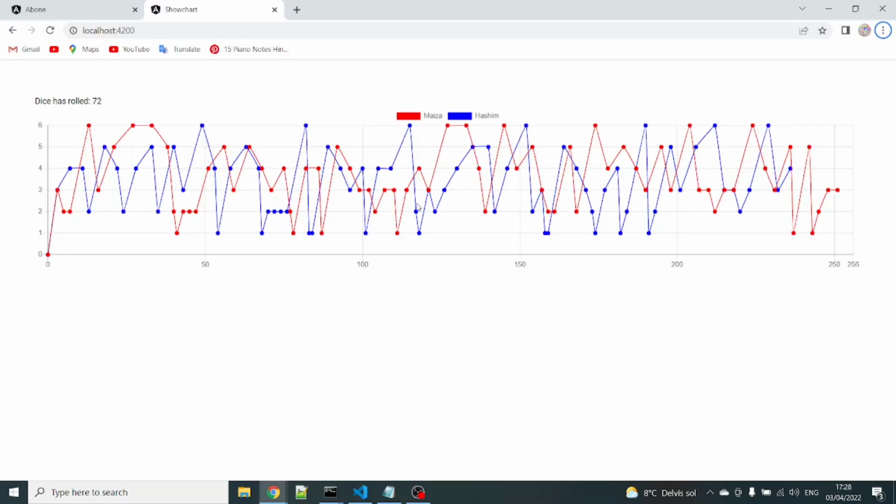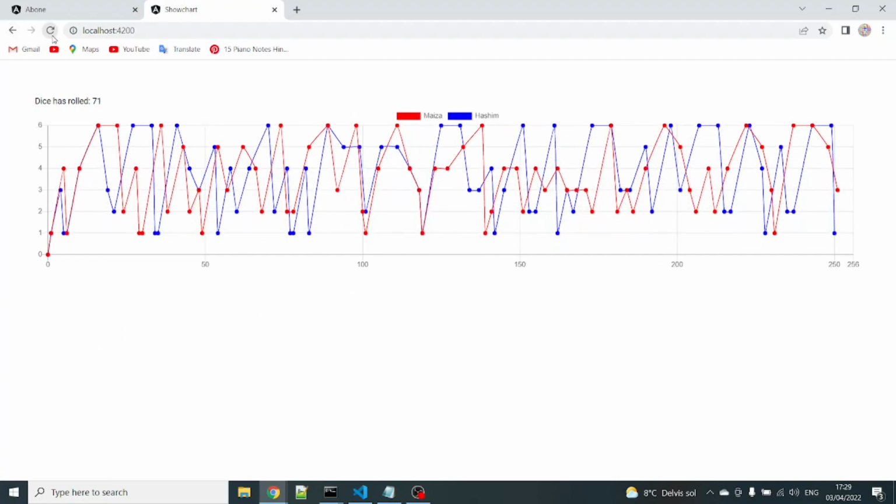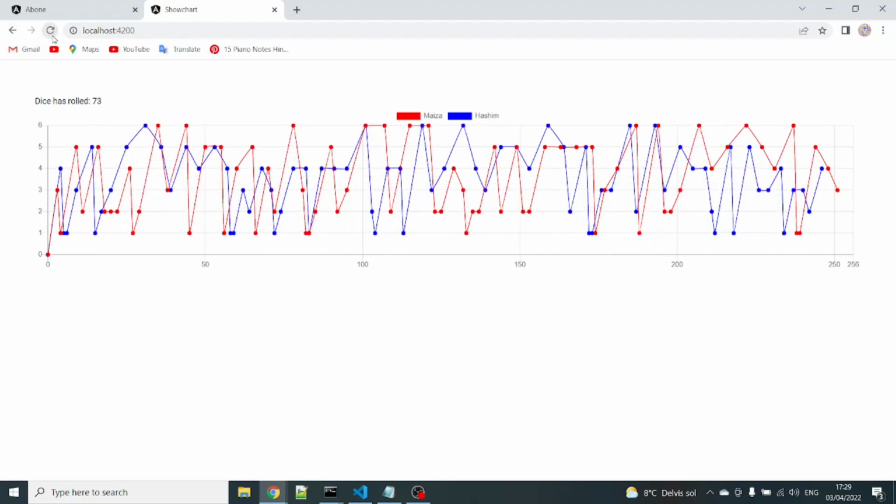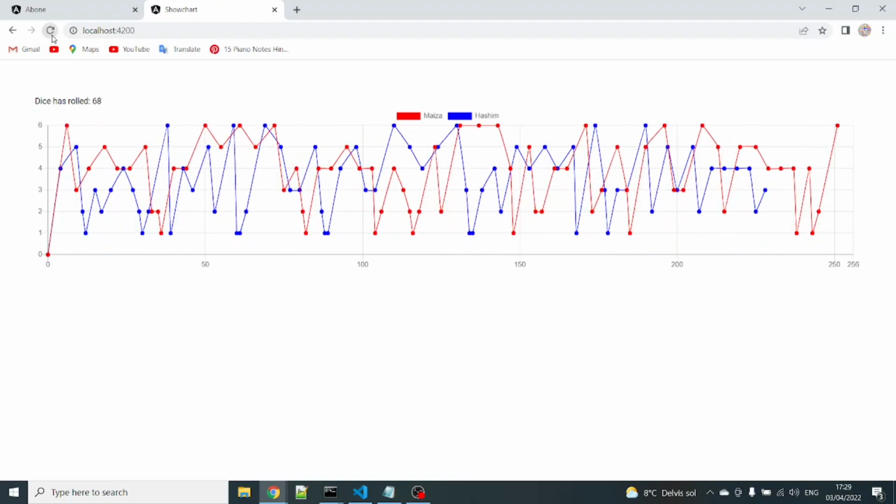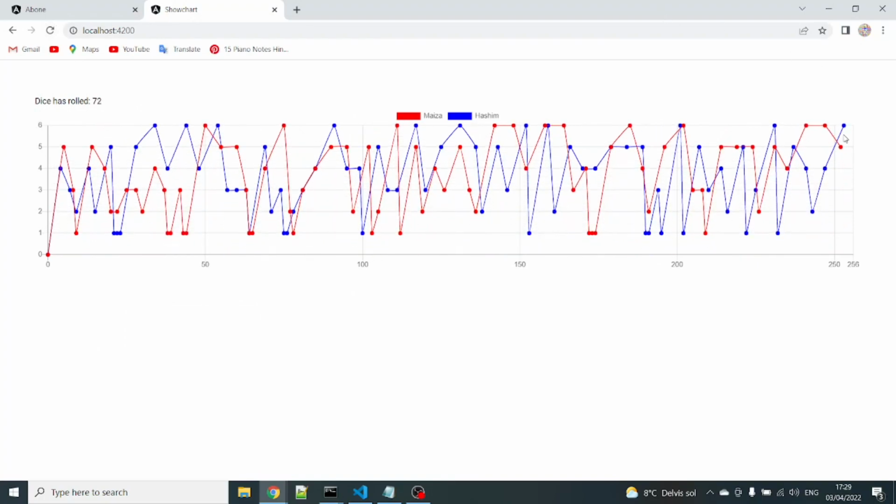Let's see. Okay, yes, so we can see now. 72 times the dice was rolled, and here we can see both players. Misa is the winner because she got 251 and Hashim got only 256. So let's refresh. This time Misa is the winner again, Misa winner, Misa winner, and now Hashim is the winner because he has 253 and 252.